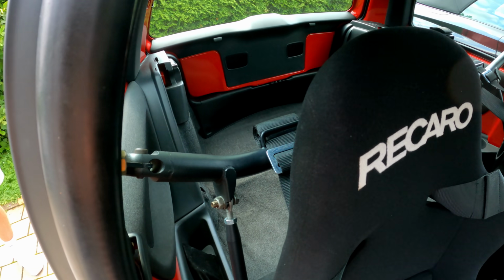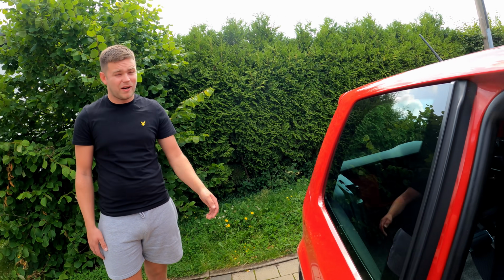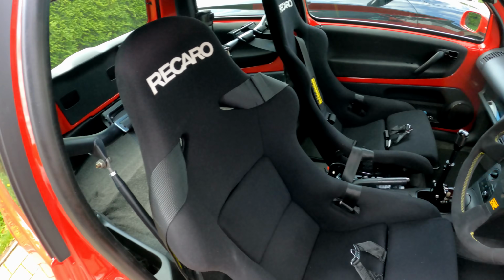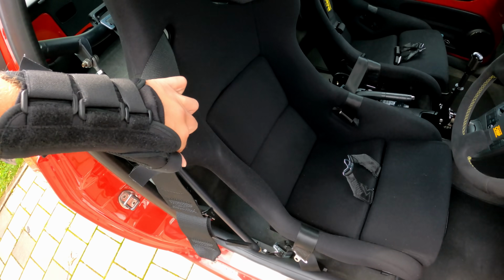That's made by Blocks. I thought about doing a cage, but didn't want to make it too stiff for the roads. It's already a short wheelbase and quite stiff, and I didn't want to make it impractical. So, Pole Position harnesses, different wheel, short harnesses. They work, so that's good. All right, let's hop in.